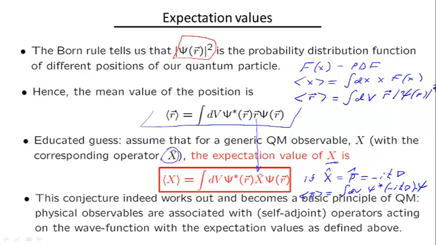The experimental data implies that if we have an ensemble of quantum systems each described by wave function ψ of r, and if we measure some property X of these quantum systems, we're going to get different results. But the average value of this measurement is going to be consistent with this definition of the expectation value.